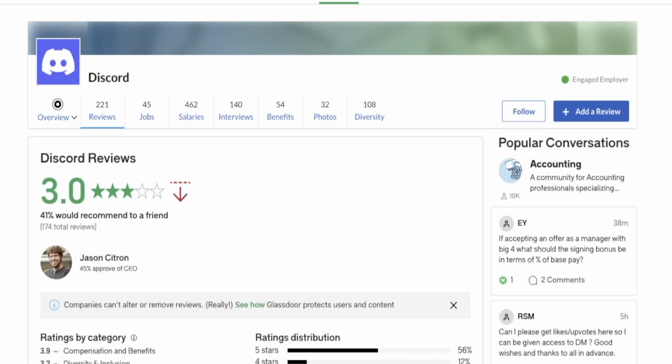But moving right along, next up we have Discord. I know a lot of us have probably heard of Discord or might even use Discord. It's almost become kind of like another social media type app and website. It is basically a place where people of common interests can gather and have discussions. So maybe if you do photography as a hobby, you're in a photography Discord group where all the people in the group like to do photography as a hobby, so y'all can share different tips, tricks, things like that. It just brings common groups together.